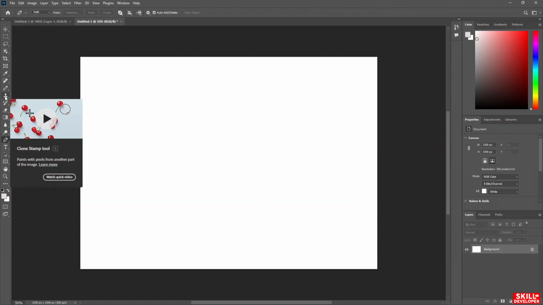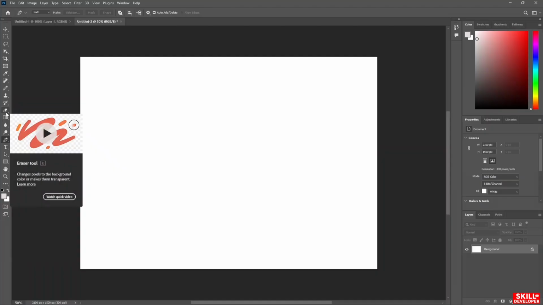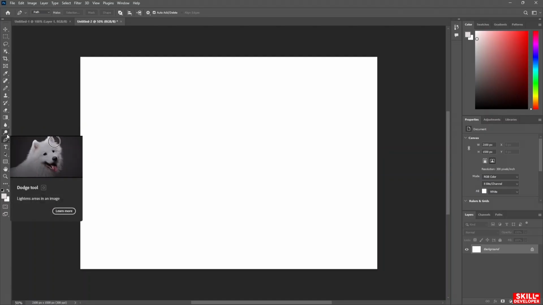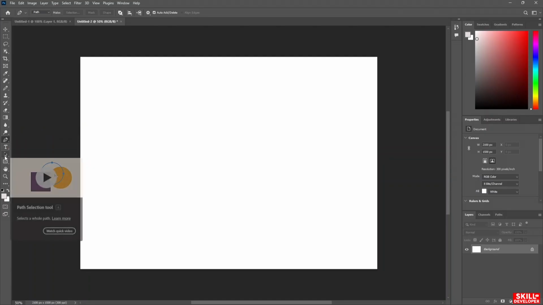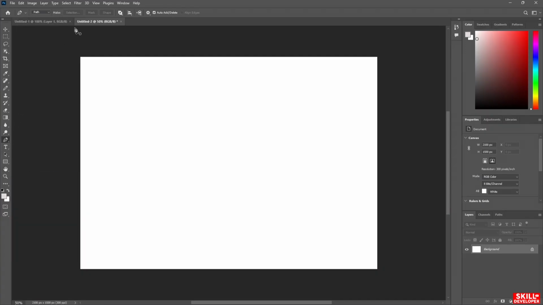This is a clone stamp tool, this is a history brush tool, this is an eraser tool, and so on. There's a color tool, blur tool, and there are text tool, shape tool, and a tool for moving the canvas. And there is also a description of each tool, what to do with each tool, and the option bar will show you the variations and the other features offered by the same tool, and that is what we call the tool panel.